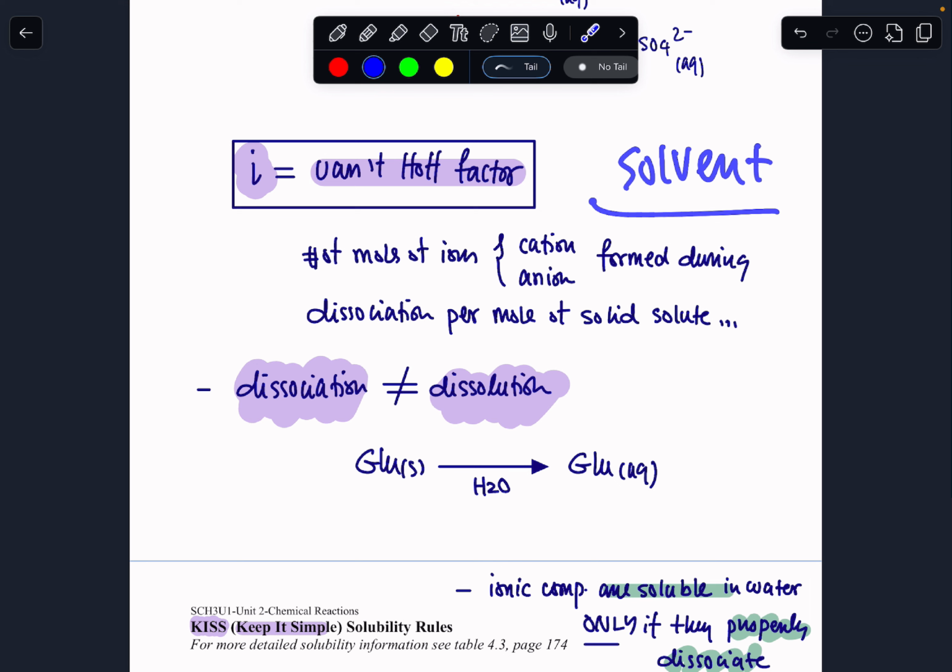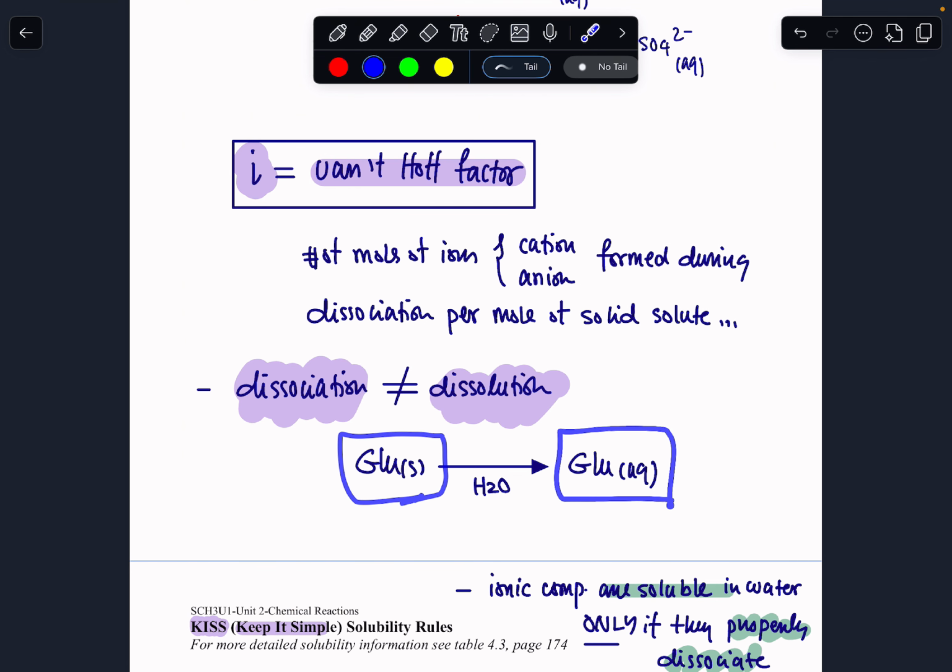So if you put anything in water, think of anything you add to water, if it doesn't break into pieces, and again, I'm not talking about agitation here, guys, right? Of course, if you put a sugar cube in water, it breaks into pieces. It has nothing to do with Van Hoff. So if you take a single functional unit of your solute, and if it doesn't break into pieces, if you still have 1 piece after it dissolves, then that determines the Van Hoff factor. So for glucose, after it dissolves, you still have 1 single glucose. The Van Hoff factor is 1.